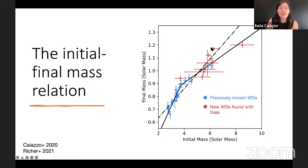But with Gaia, first of all, we can find a lot more white dwarfs that are inside the cluster right now. And what we're doing to put more points on this plot is looking for escapers. So for white dwarfs that escape from the cluster, with Gaia, since you have proper motion, you can bring the cluster back in time and the white dwarf back in time and find white dwarfs that escaped from the cluster in the past. So we're finding more and more, this is again all work in progress, but we're finding more and more escapers to try and replenish a little bit more this initial final mass relation.